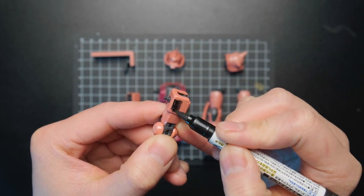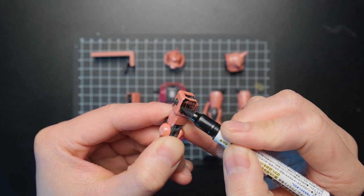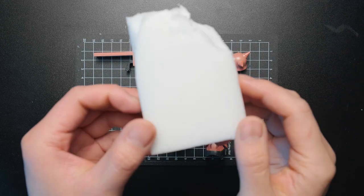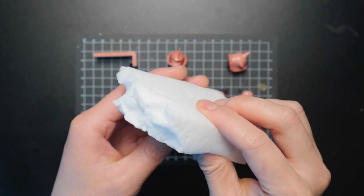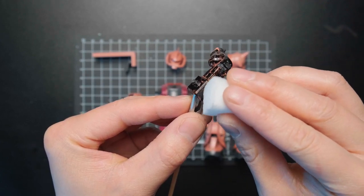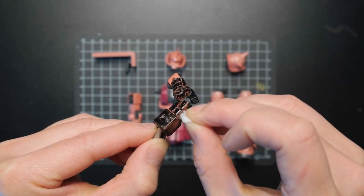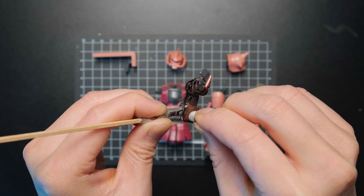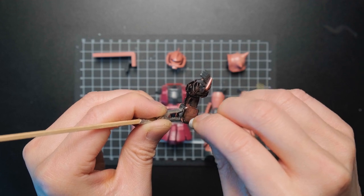I'm using Tamiya Gundam markers to add a base layer of black color to the pieces. Let it dry a bit and then come in with a melamine sponge to wipe off most of it again, so that I'm left with just a faint hint of black coat in the corners. The melamine sponge has smaller pores and is firmer than your regular kitchen sponge. This way you have more control over how much color you wipe off.